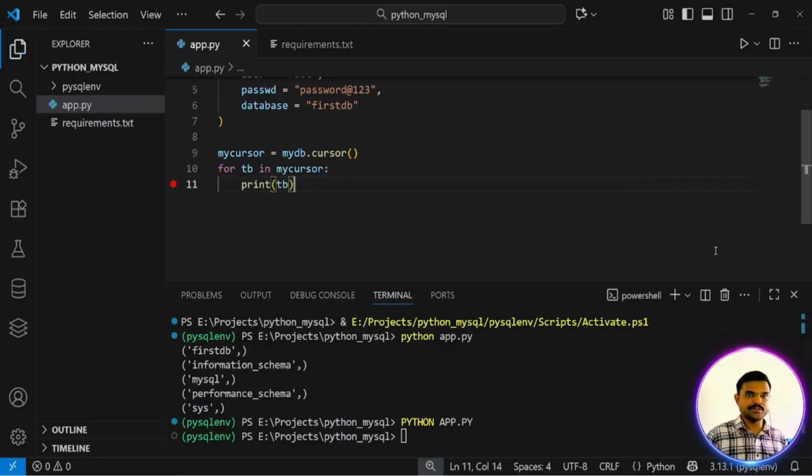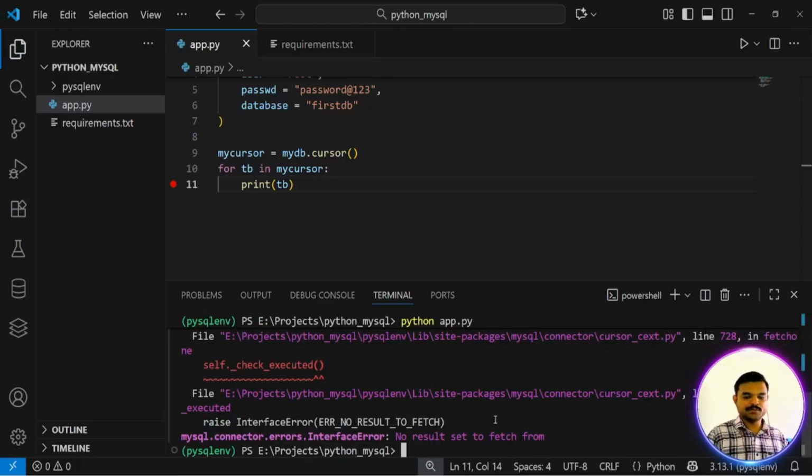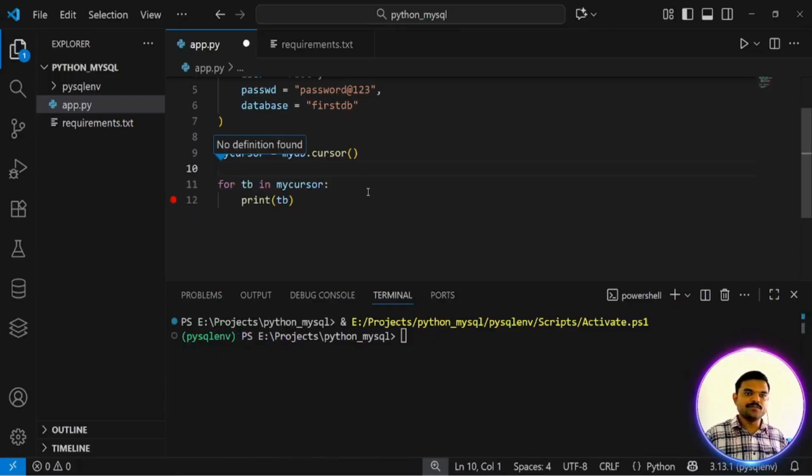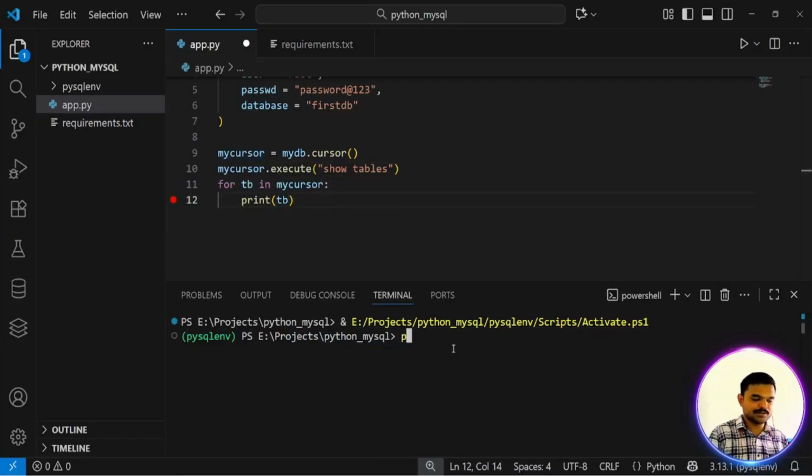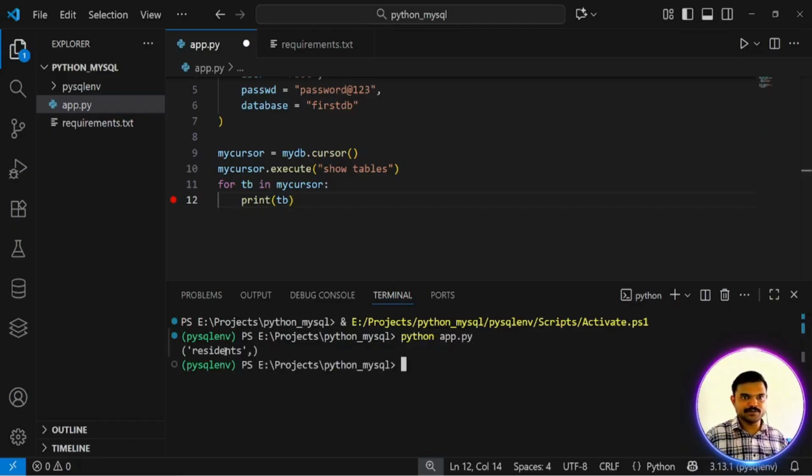Control save and run python app.py, hit enter. Okay, some error occurred. If we have to see our tables, then we have to write this query, mycursor.execute show tables, and only then can we use the for loop on this mycursor object. If we run this code, app.py, then we will see our table is created.